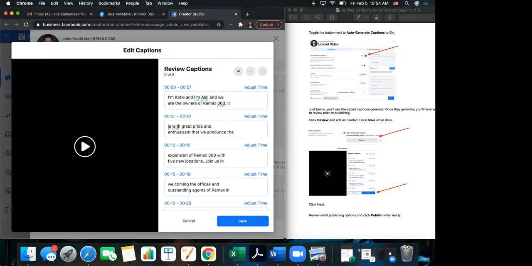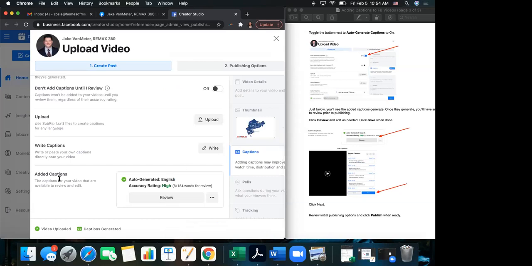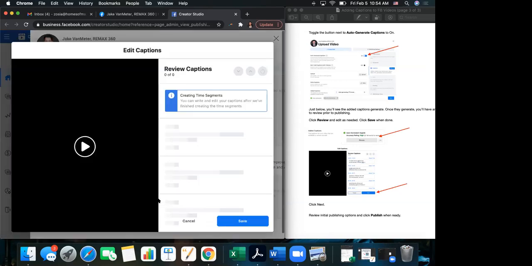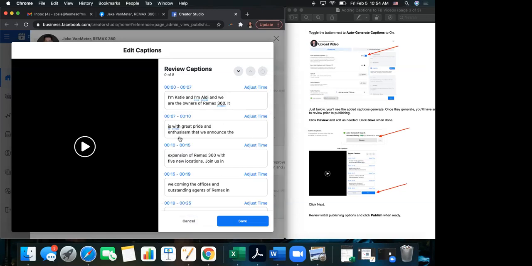I believe you can also go through and edit these captions after the fact. So if you upload it and then you watch the video through and you're like, oh, wait, that was spelled wrong, you can go back and redo it. So what I did, let me go back under here where it says auto generated, I just click review and it opens up this next screen and it goes line by line and gives you the timestamp of what it's capturing, and you can go through and change it.